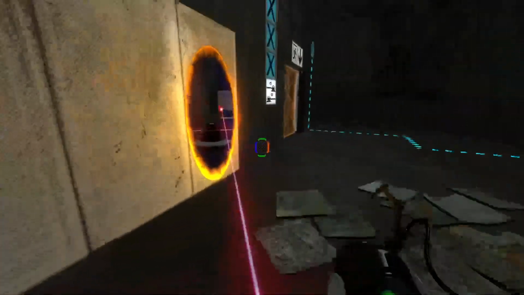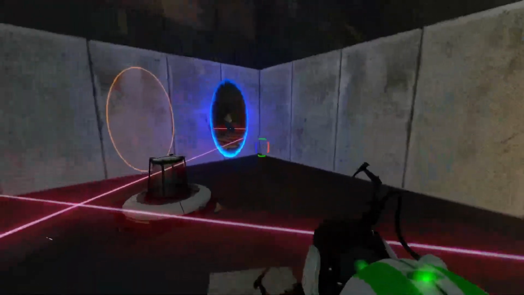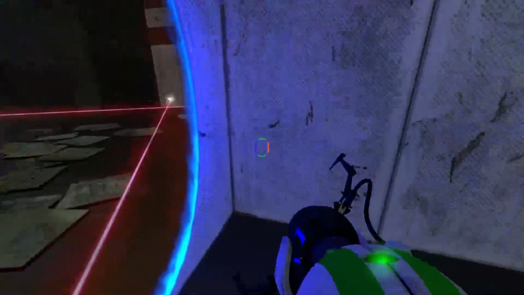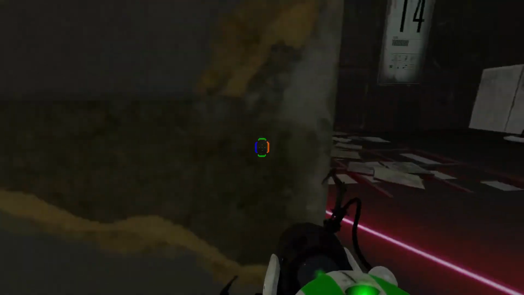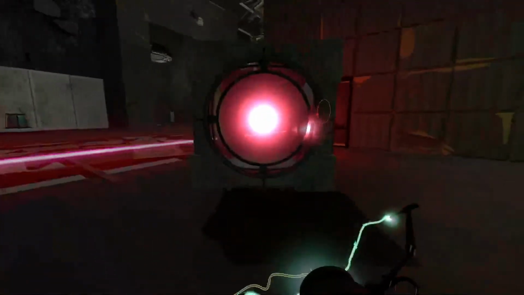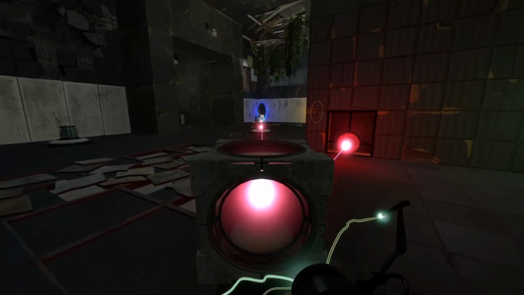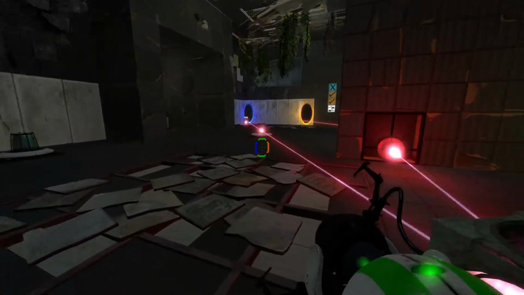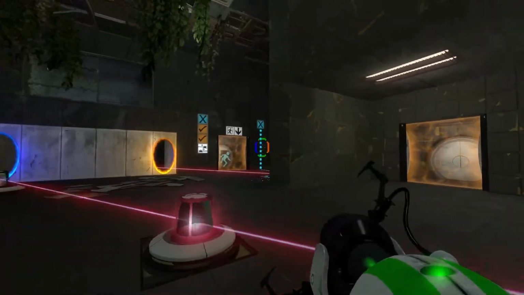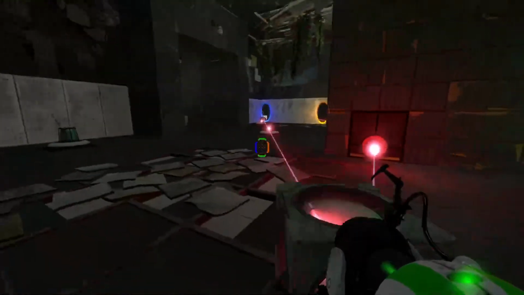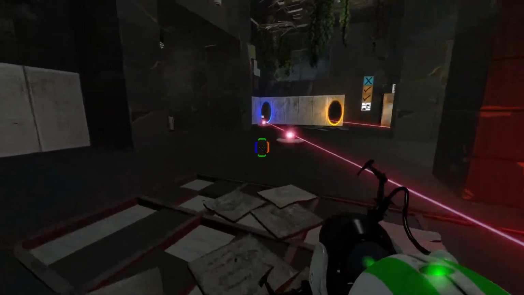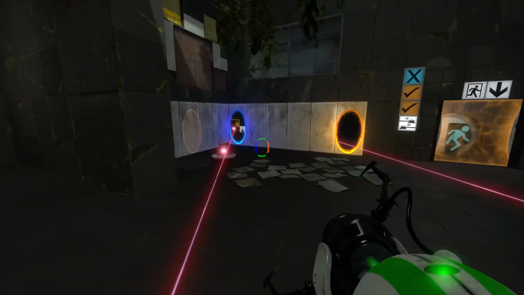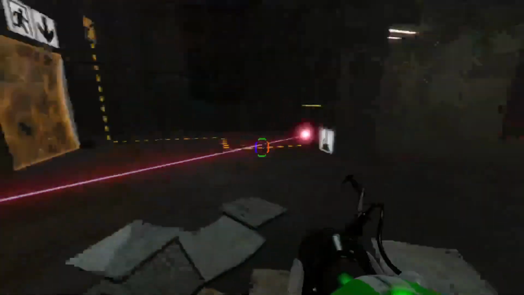Okay, so why isn't this feasible? Is it because I have my portal at too weird of an angle? Like if I do this, okay, it's because I'm looking down this way. What if I put my portal here instead? Ah, that's way more feasible. Okay, so let's take this, stick this here. If I could hit 2 of those and the thing at the end, I haven't hit the thing at the end, have I? Nope. There you go, I've hit 2 of those and the thing at the end. So this is a good configuration.